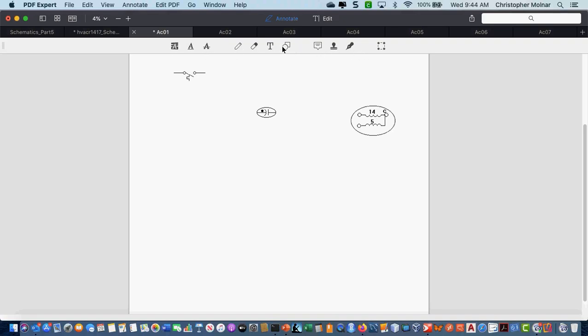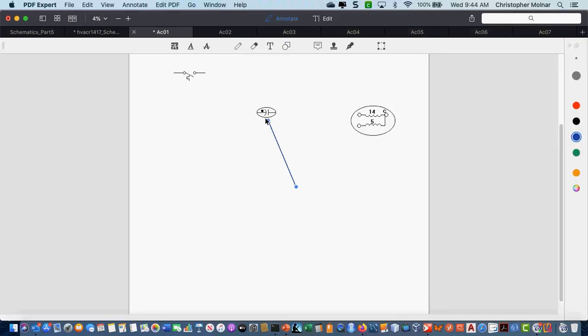Okay, this symbol that I'm pointing to right here is a capacitor. This symbol that I'm moving the pointer to over here is a split phase motor. Now, after we wire the capacitor, this motor changes its designation from being a split phase motor to another type of motor. But again, two basic symbols, capacitor and motor. When you draw this into your ladder diagram, it's going to look slightly different, and I'll show you that in a minute.